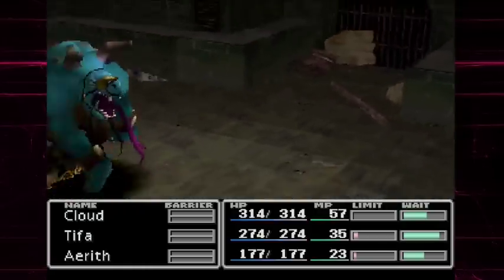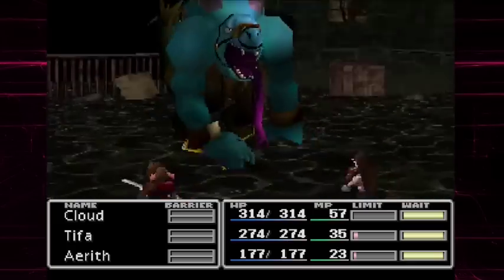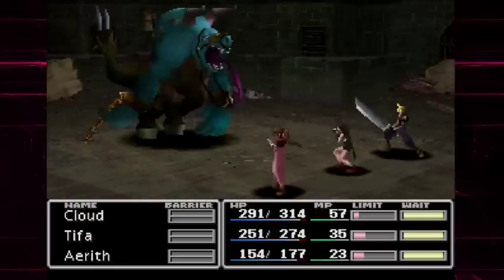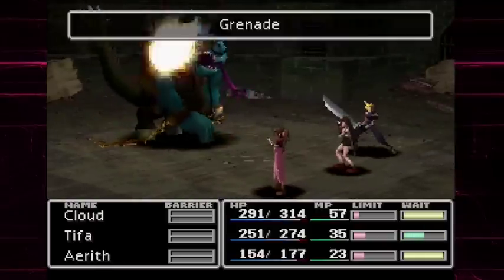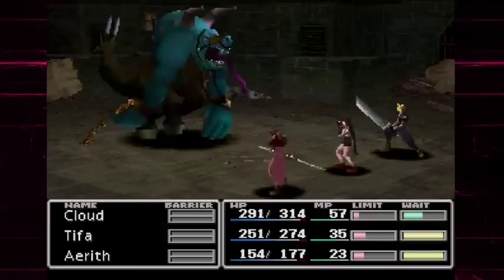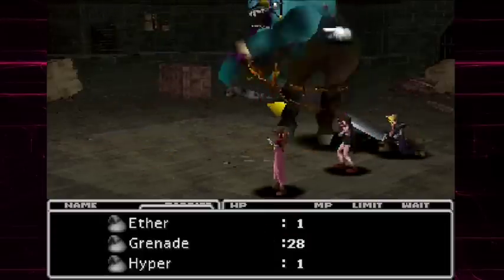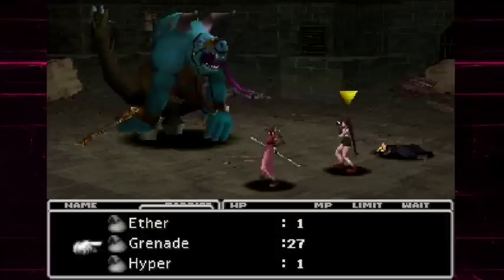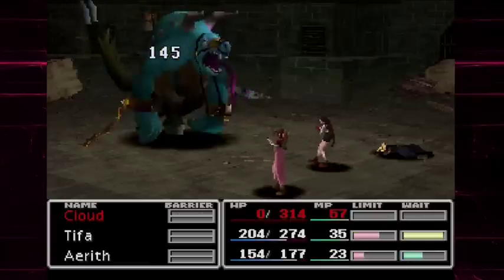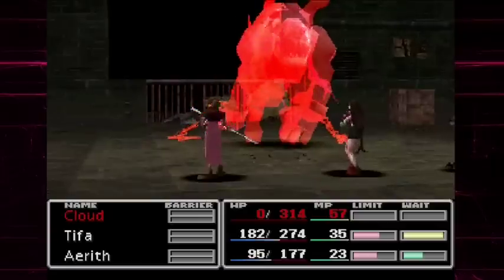All right, here we go. Sewer Gator. Same thing, just keep using grenades over and over. This is also another fight that we do not want Cloud to live on, so once we get its HP down a little bit, we'll start targeting Cloud with the grenades. There we go. He's down, and then just continue to throw grenades until he does another big wave. Whenever he does that other big wave, it'll knock itself out. Easy fight.